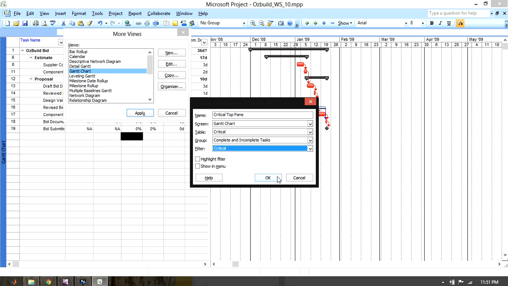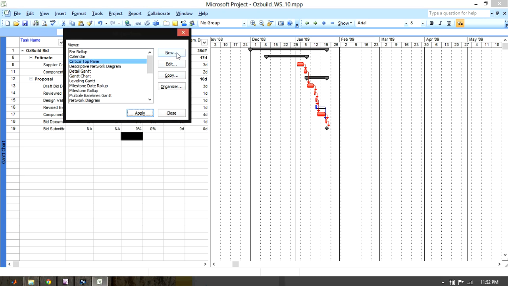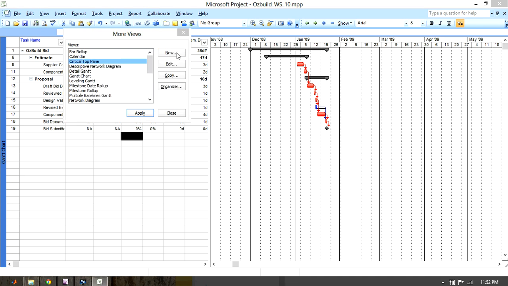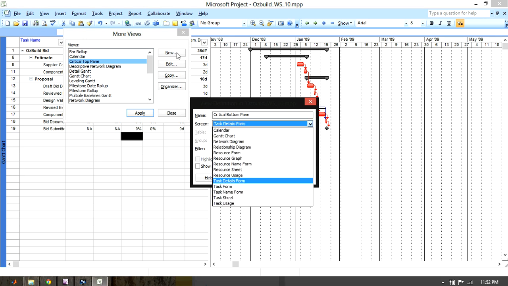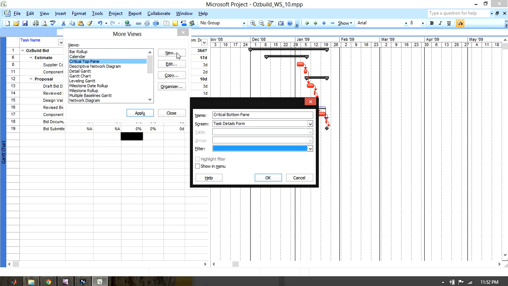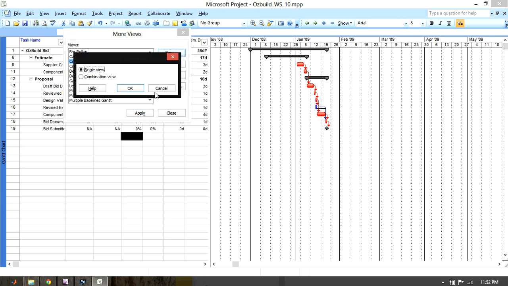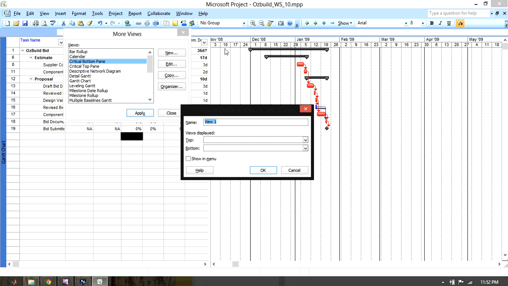And we don't want show in menu clicked, so we do that, and then we create another new single view, critical. We want that one to be task details form, and our filter will be all tasks. And we don't want to show that in the menu either.